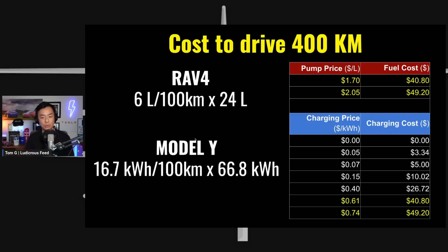If you're paying $49.20 to drive 400 kilometres in a Tesla Model Y, that equates to 74 cents per kWh at the DC fast charger — the rate a non-member pays to use a Tesla Supercharger in a non-Tesla EV, as Tesla is beginning to open its Supercharger network to other vehicles. At that rate it's the equivalent of paying $2.05 per litre at the petrol pump, costing $49.20 to drive 400 kilometres in both the RAV4 and the Model Y.